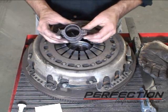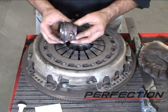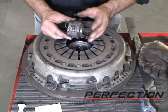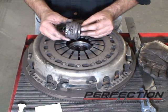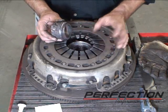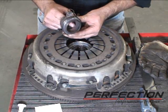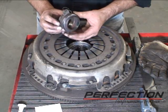You can also put some lubrication back here on the ears of the collar. But without that being lubricated, the bearing was hard to push. This would have been a hard pedal. It probably would have stuck on the front bearing retainer at some point in its life. But it also would apply too much preload to the clutch release bearing. That excessive preload burned the bearing up from the inside out, and then finally the whole thing died. So in my opinion, that little bit of grease right there in the grease groove is really what caused the total premature failure of this clutch.